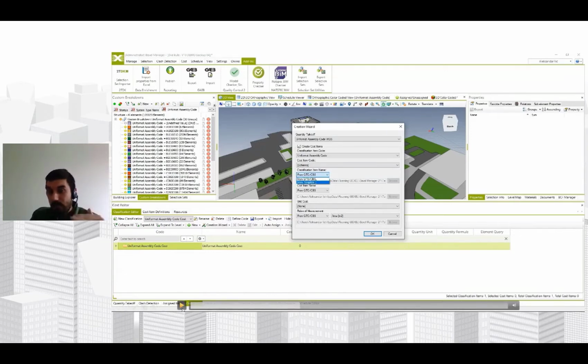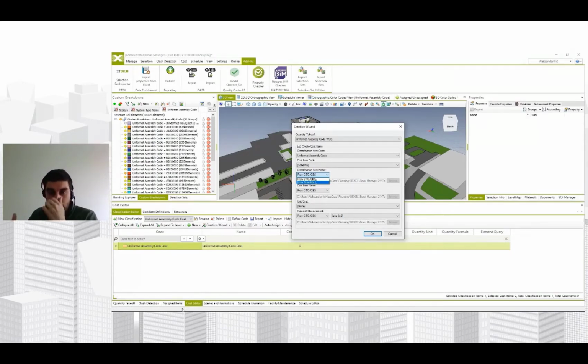Remember that on the last level, we were using only family name as the convention to differentiate different activities within the same group of works within the Uniformat classification. And for these specific activities, we can define the way how they're going to be coded.